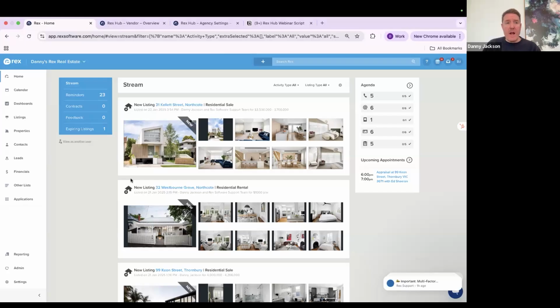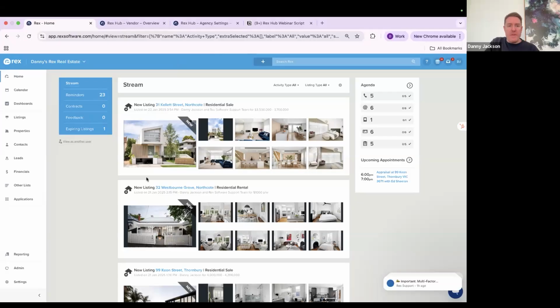So a bit about Rex Hub. At this point in time, it's a vendor portal. It will give us a platform to build out a whole host of consumer-facing functionality or client-facing functionality to help you manage the relationship with all different client profiles. But at the moment, it's specifically designed for your vendor clients. What you can do is simply share a unique and secure URL with your vendor clients, and they can log into their own personalized portal and gain access to all the information that they need.